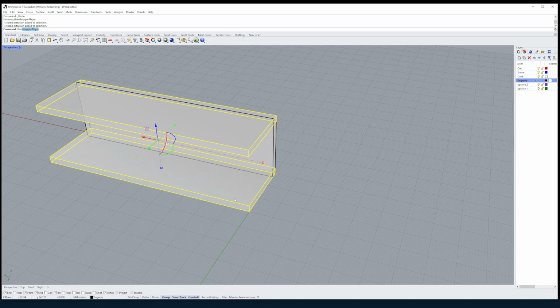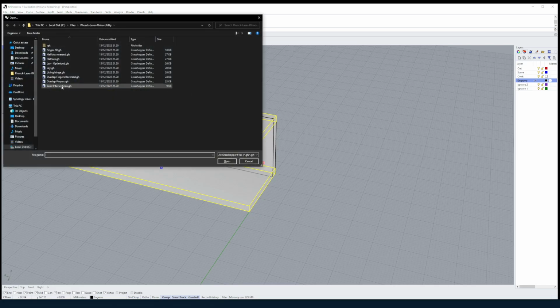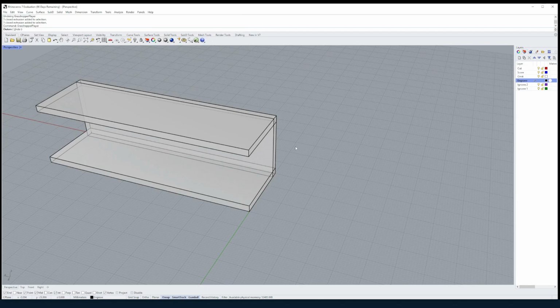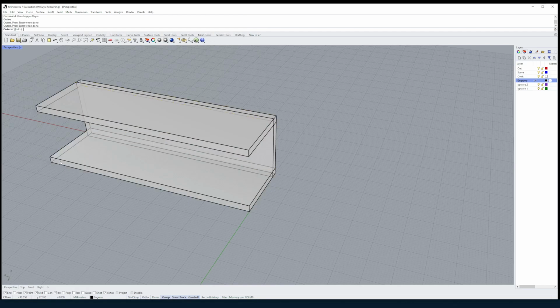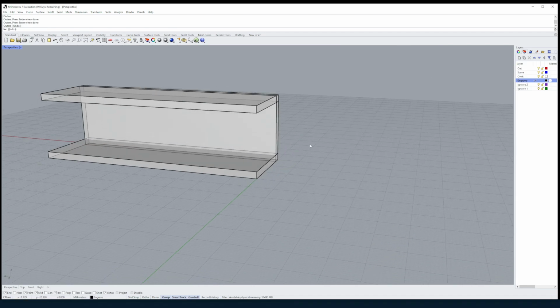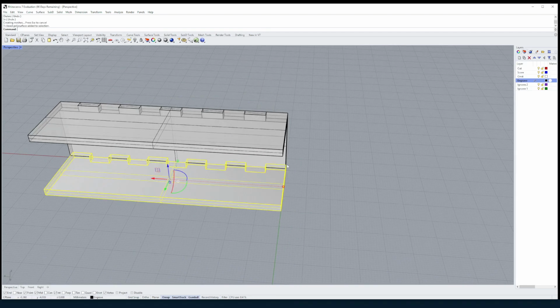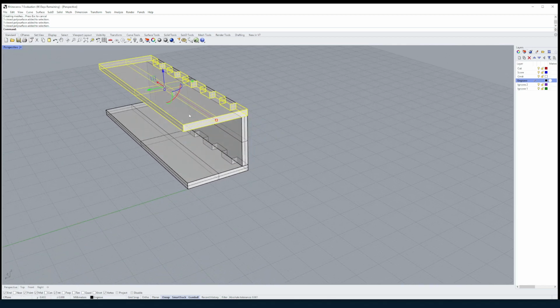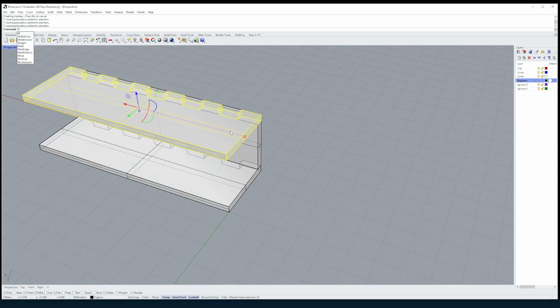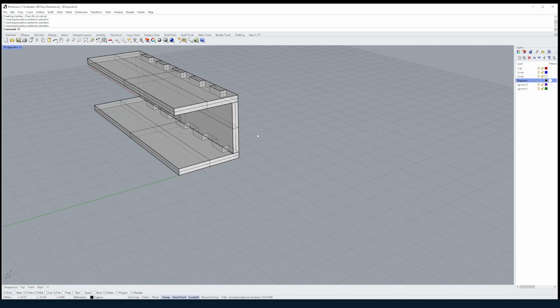I have command first, but let's do Grasshopper player. Overlap fingers reversed. I had two things selected. Let's do that again because then you can follow along in the command line. Overlap fingers reversed. Select my outers. Press enter. They are now added to that list. I press enter again. I now select my singular in. As you see, these are now on the outside. These start on the outside, the fingers. I found it very useful to have both, because right now we can't select multiples of one.